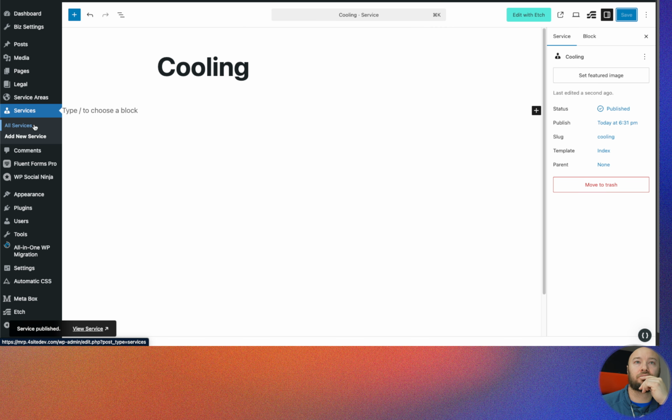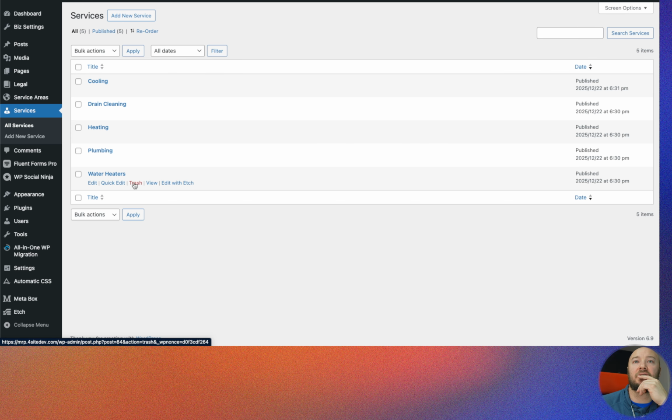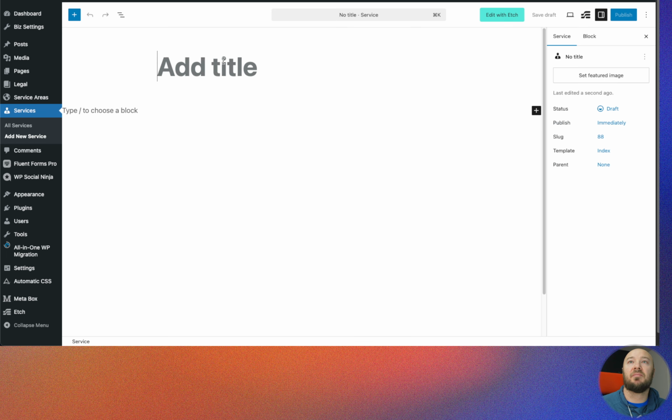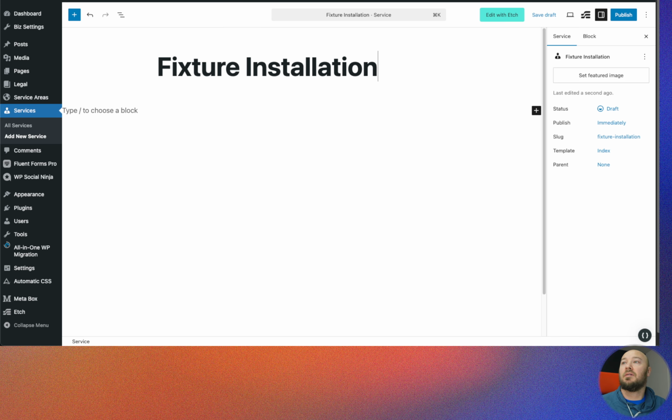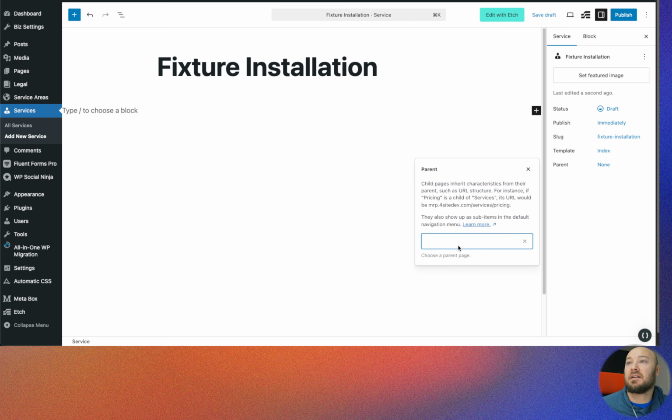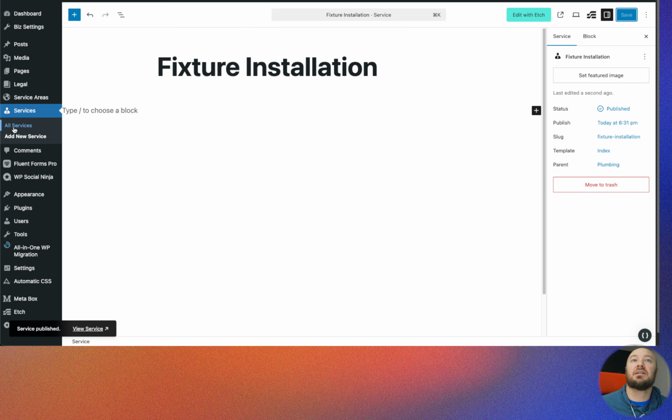All right. So we got those in there. Next one I want to do is add a few things under each of them. So I'm going to add another service. And you can see over on the right hand side here, I can now select what my parent is going to be. So in this case, I want plumbing to be the parent. I'm going to hit publish on that.